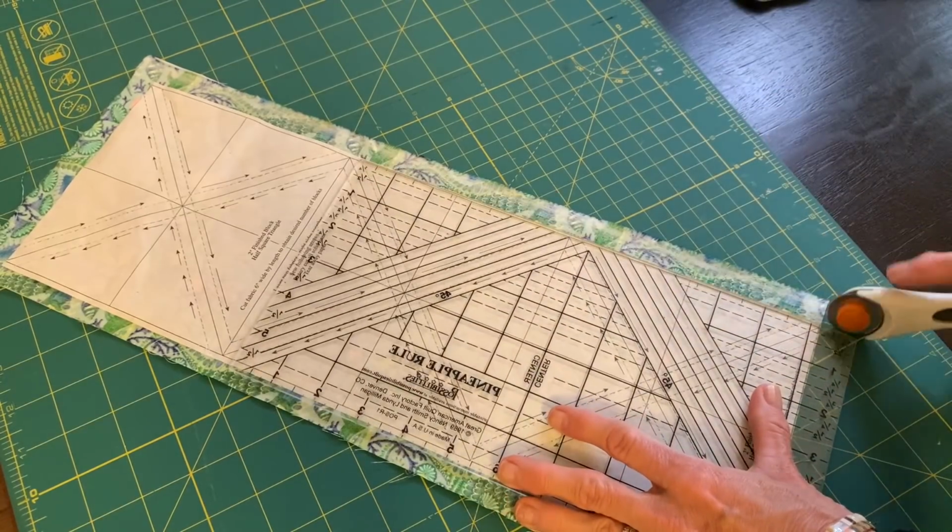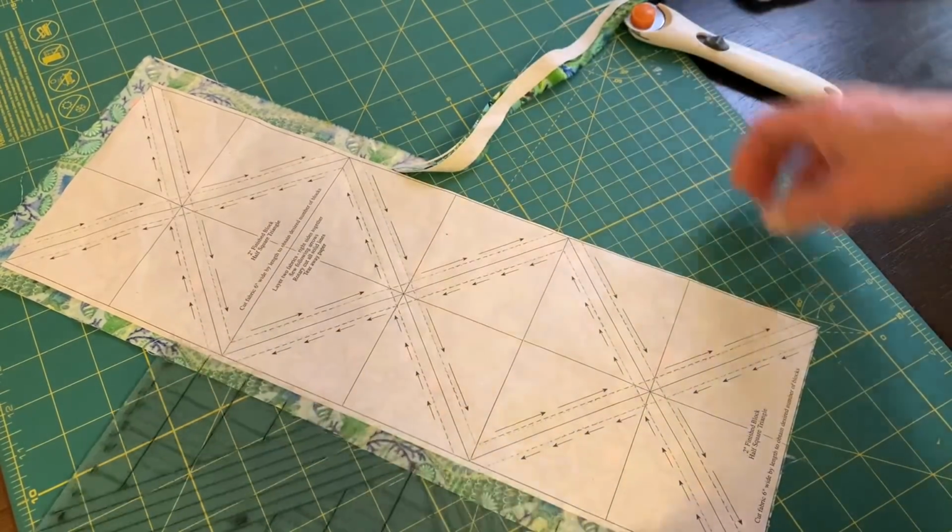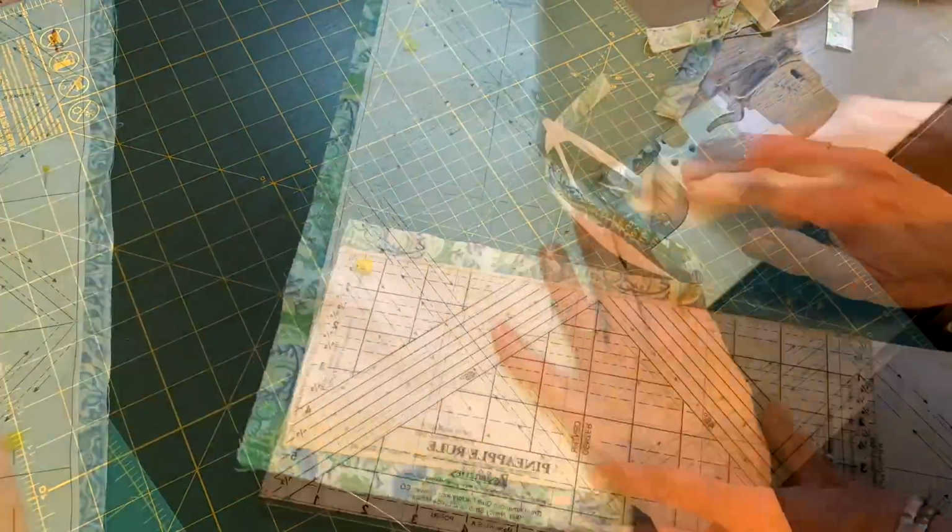We want to be exact in this because when we're done sewing and trimming, these blocks will all be exactly 2.5 inches.